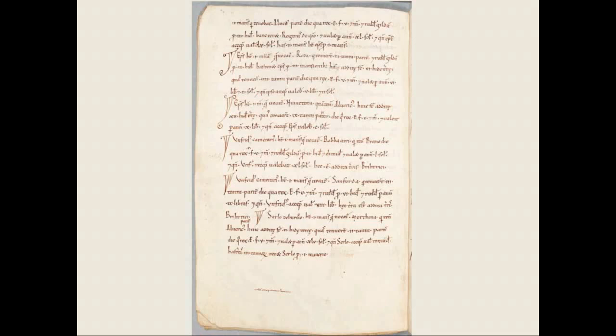The Friends of Exeter Cathedral, having known nothing really about Exon Doomsday, are now enormously enthusiastic about it. Already there are mugs and coasters showing this text on sale in the cathedral shop — very handsome they are too. We've had a series of events in the cathedral: study days, lectures, which have engaged with several hundreds of people, not all from the Friends. The education staff at the cathedral are immensely excited about the prospect of the website going live, and starting to design ways to use 11th century handwriting for school groups — for example, write your name in scribe Beta's handwriting and show how it's different from scribe ETA's handwriting.